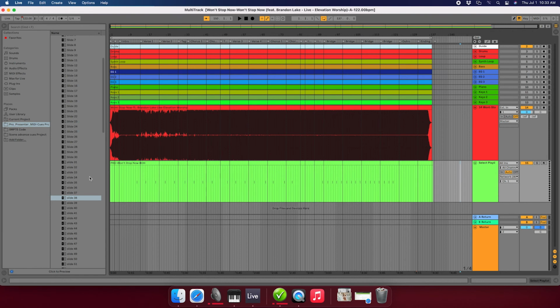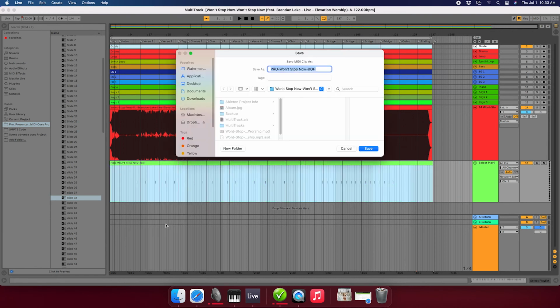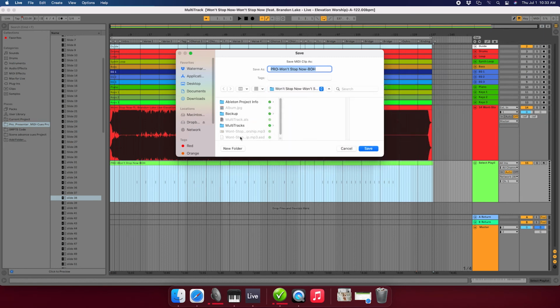So right now we have this exported into one clip, and so now we just need to go to Export MIDI Clip, and then we will render it. It's in the same folder we've been doing everything else in, where that MP3 got dragged into. We're going to export this MIDI clip into this multitracks folder. That has all of the ASD files and the WAV files from Multitracks. We just put the MIDI file right in there, and leave it as the name we gave it earlier.